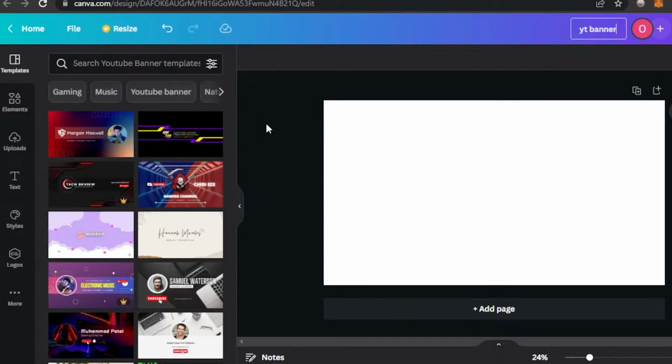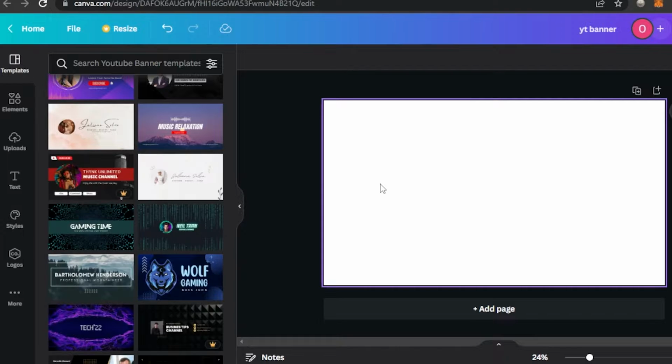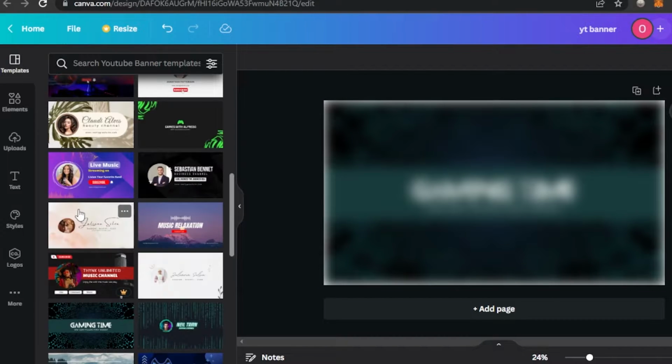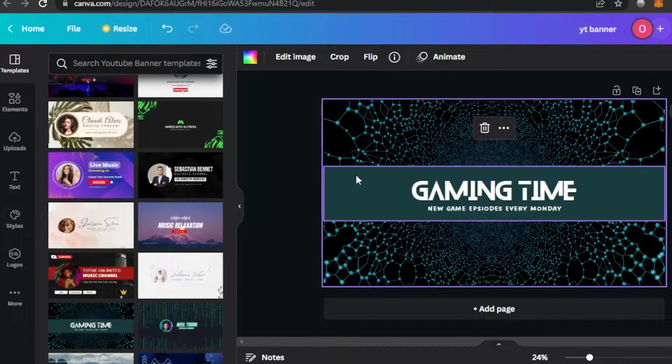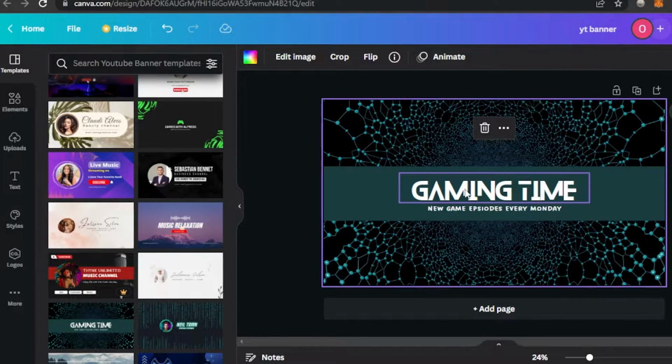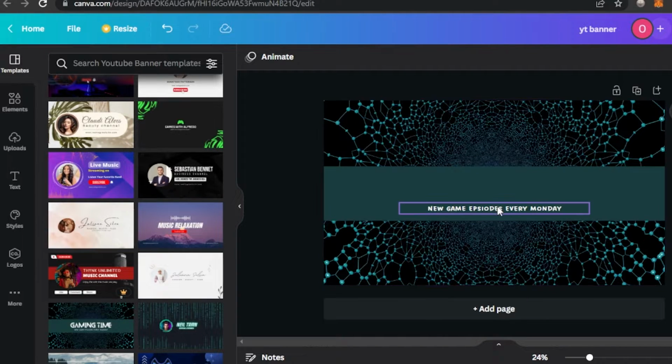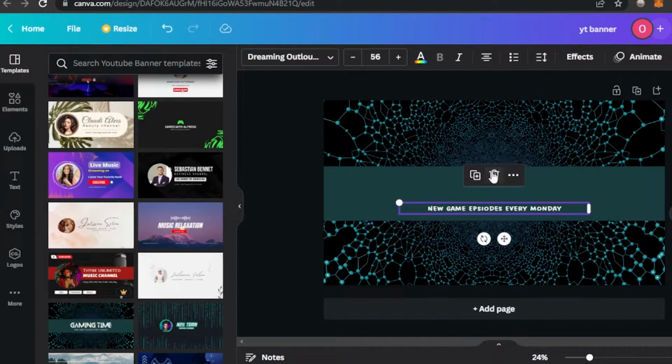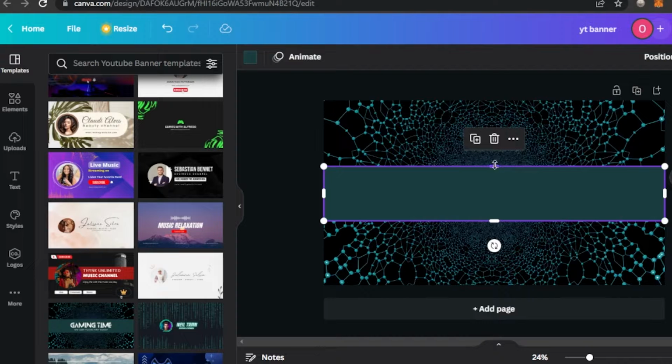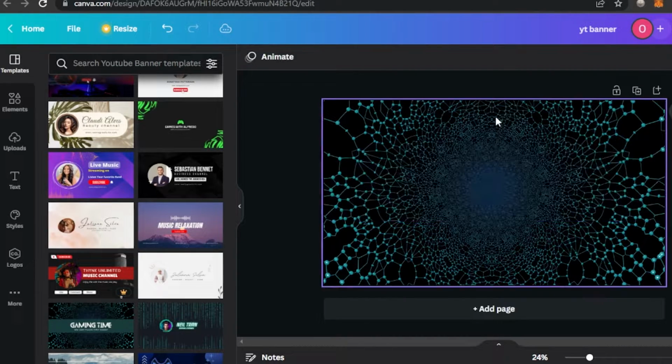Okay, first of all, we can get inspiration from the different templates available. We're going to change the background color maybe. So what I'm going to do is we can go with this background. This looks pretty impressive, so I'm going to use this template. Okay, this looks good, but I'm going to get rid of the text that we have here and the color. All right, so we can make it this one. Let's get rid of this too.